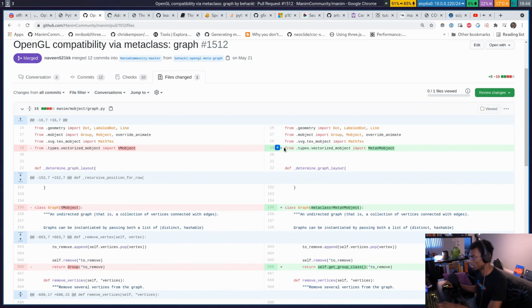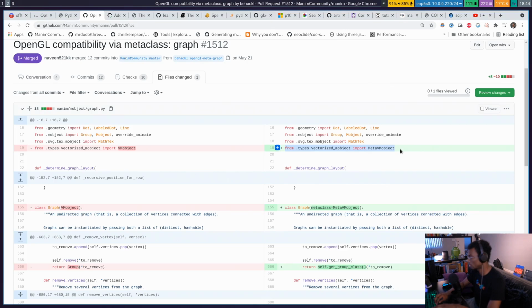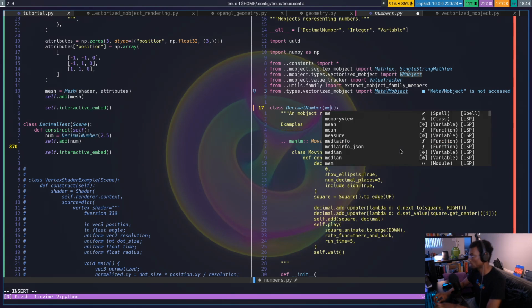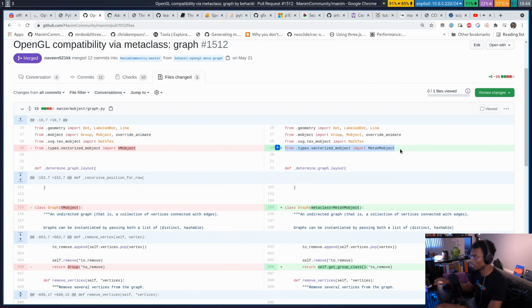I'll try pretty much just doing the same thing, and see if I can get this working in OpenGL.